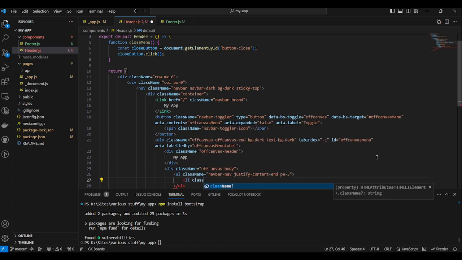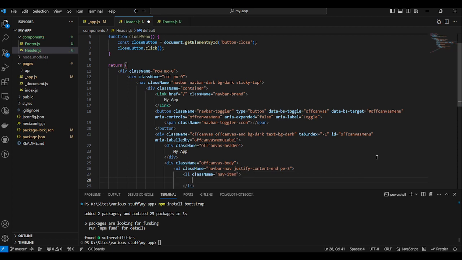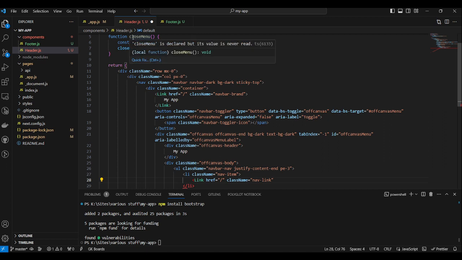Li class name nav item, link href equals, that class name nav link. And here's where this comes into play right here, the close menu.